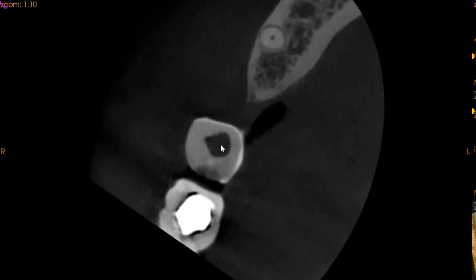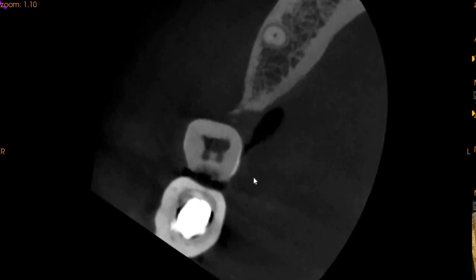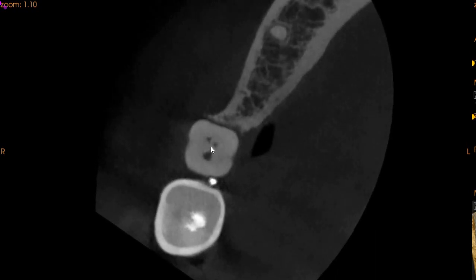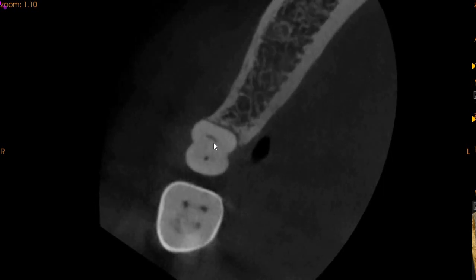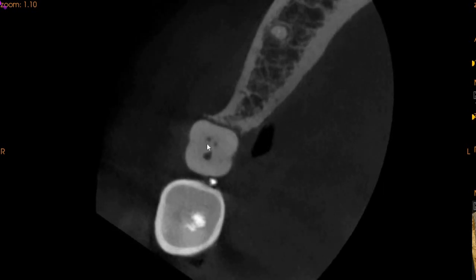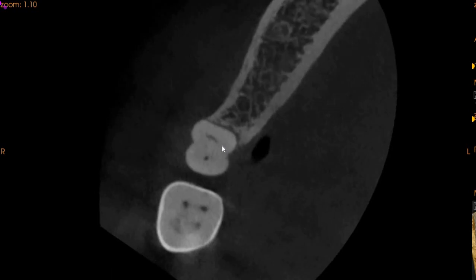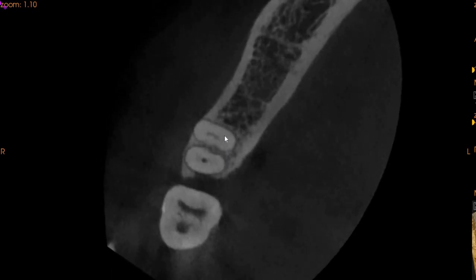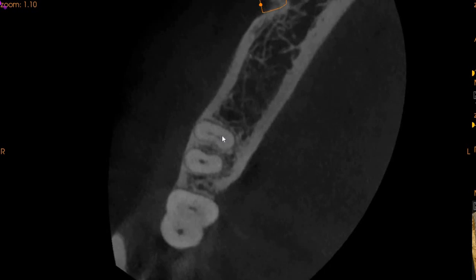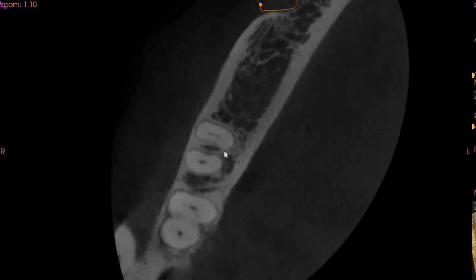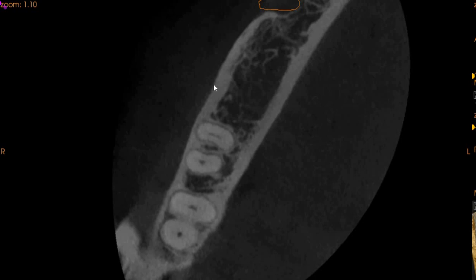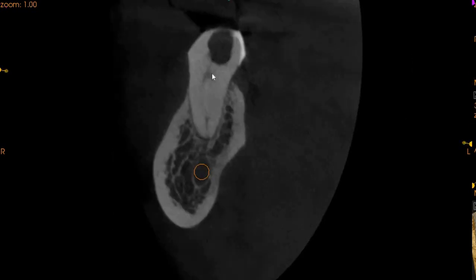As we move inferiorly or apically, we see the pulp horns, and the chamber opening is including the pulp horns. But as we move further down, the two canals, the orifices, are very close to each other. There we go. The two orifices join to form one, and then separate into two separate orifices again, so this is a 2-1-2 configuration that can be seen on the axial aspect. On the coronal, we can see two, they join to form one here, and then they're two separate again, and then they're one.